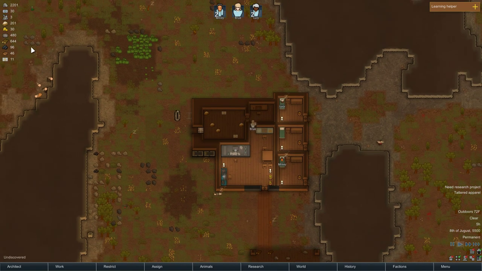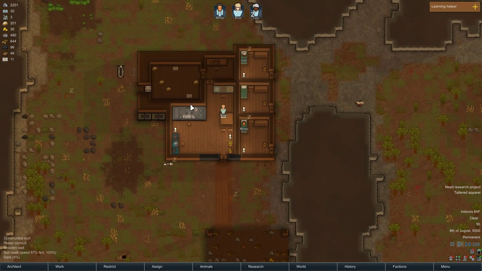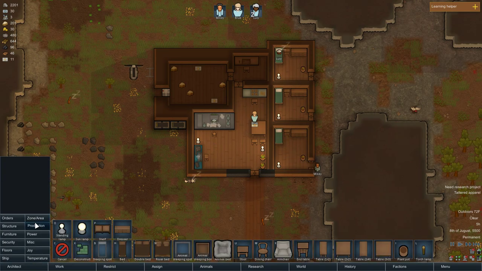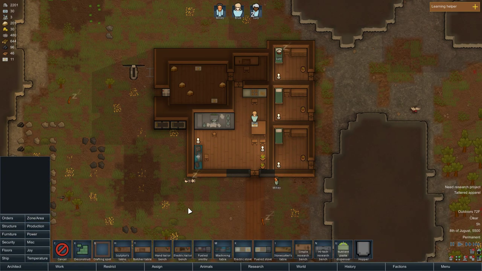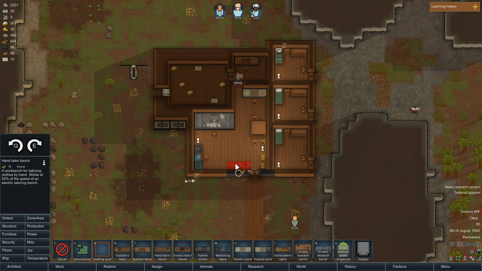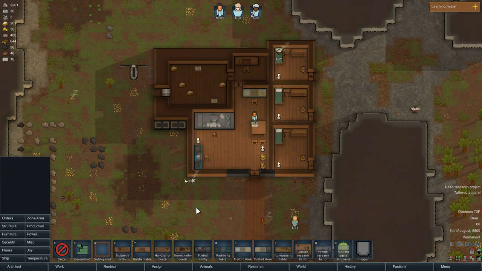We're gonna try to get some more steel. Ooh, we have lots of steel. So we can do whatever we want then. So I think what we're gonna do right now is for production. We already have the machining table and the high-tech research bench. One thing I'm thinking about doing is just making a hand tailor bench. But the problem is we don't have any materials to make anything. So I think that would be kind of a waste right now.